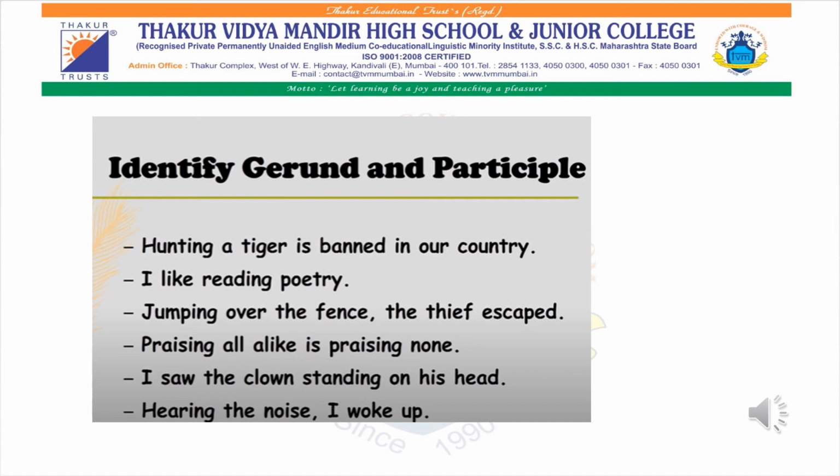I am giving you all 2 minutes to identify. Okay, fine. I'm giving you all 5 minutes to identify which sentence is gerund and which one is a participle. In the first sentence, hunting a tiger is banned in our country. The second one is, I like reading poetry. The third one is, jumping over the fence, the thief escaped. Fourth sentence, praising all alike is praising none. Next, I saw the clown standing on his head. Hearing the noise, I woke up.